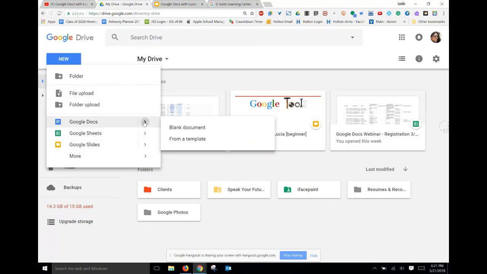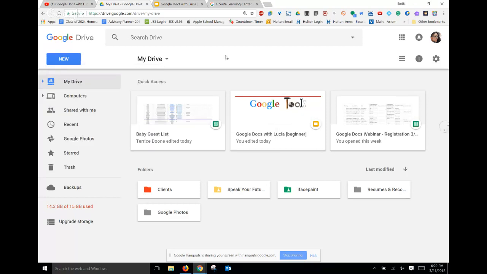Now, there's an arrow here. I can either start with a blank document or from a template. And guys, I just want to add that you have this lovely from template option probably because of me. I say that because Google is really great at listening to feedback. So if you ever have any questions about something, you're like, dang, I really wish I could do this.